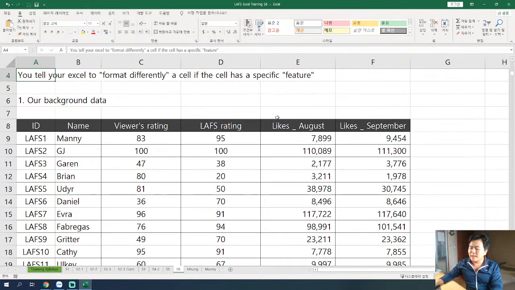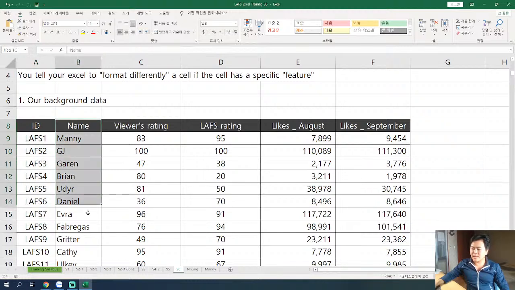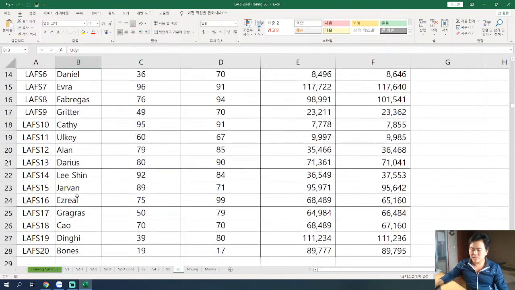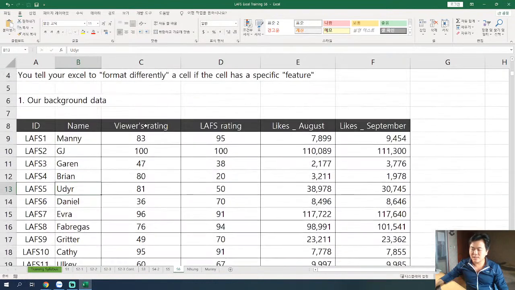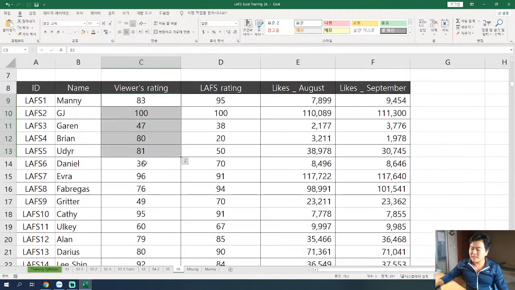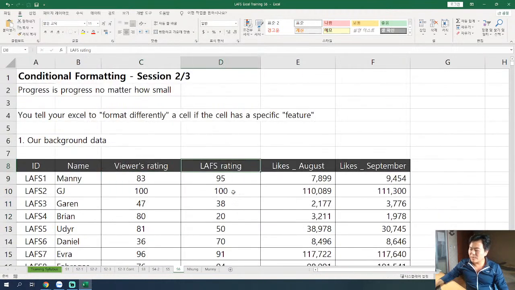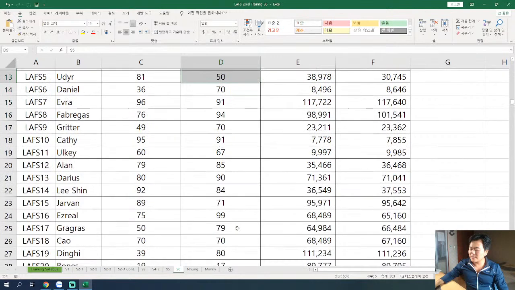Now let's look at our background data, the practice data we're going to use. Here are, for example, the IDs, names, and let's just say the viewers viewing those names' videos, and the viewers rating is out of 100. Then the last rating, let's just say it's all like that.